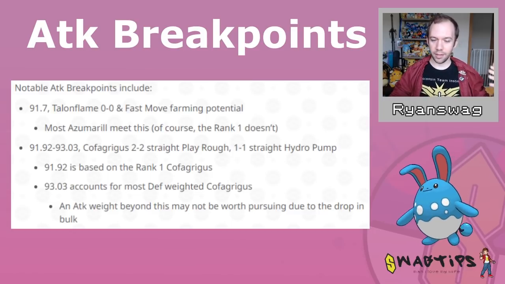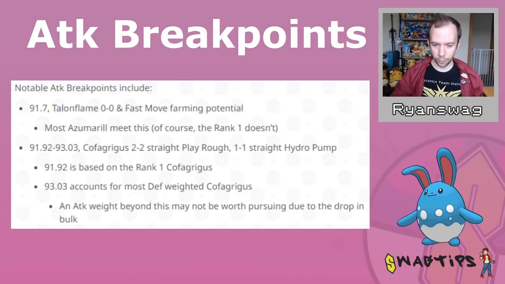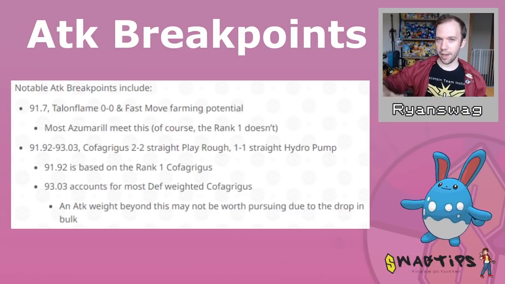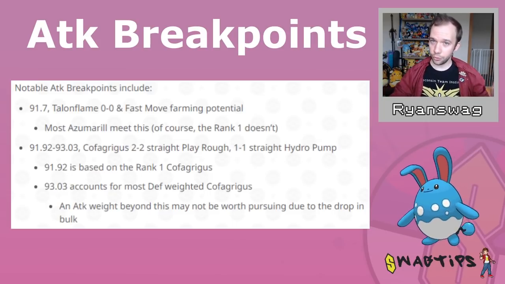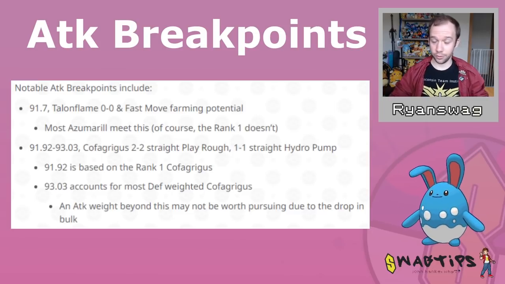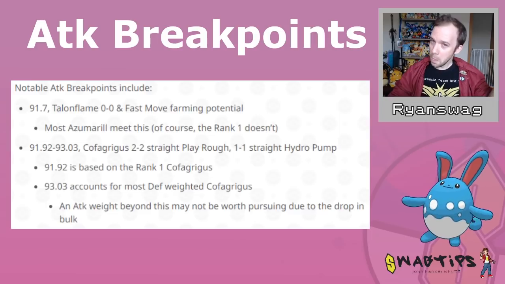Now for a slightly higher attack breakpoint, we do have a Cofagrigus defense breakpoint. I also talked about this in my Cofagrigus PvP IV deep dive, where you do want to focus on having a higher defense, or a slightly defense-weighted Cofagrigus, just to avoid this attack breakpoint from Azumarill. And if Cofagrigus is trying to dodge it, then obviously having slightly higher attack could be helpful, right?